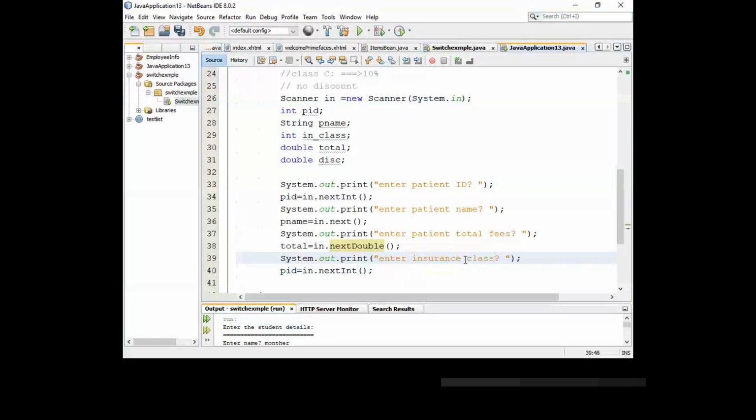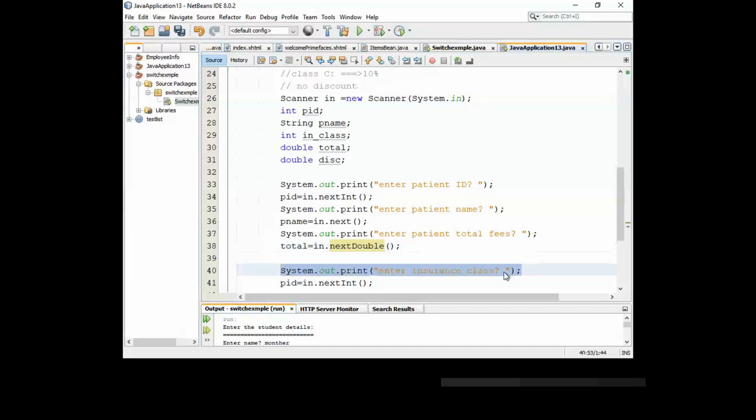class, and I'm going to say select the insurance class. Here we'll write some extra things like this, copy. For example, we'll say here select insurance, and we'll say println.